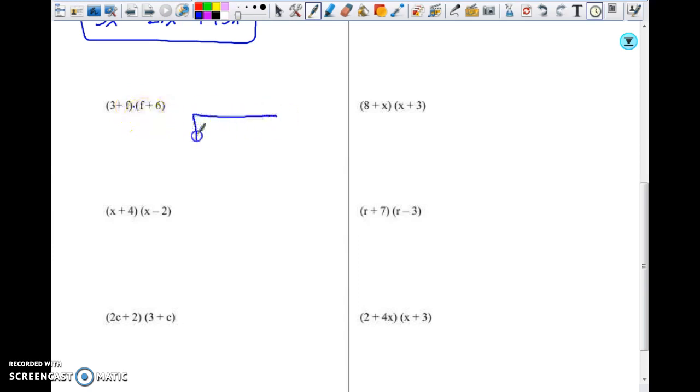This is a method that we call the box method, and this is how we organize it. You have 2 terms, so we'll split this up, 2 terms by 2 terms. So you have a total of 4 terms. These are my 4 boxes. 2 terms, 1, 2 by 1, 2. And then you just split it up.